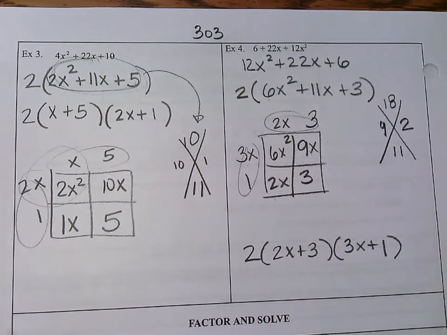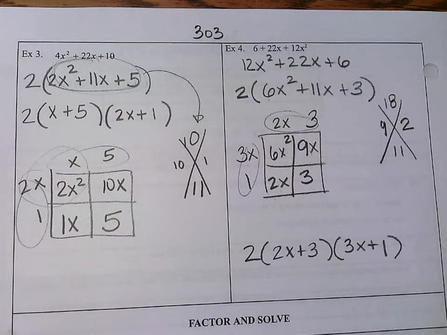Does that make sense, Ginger? We did have the same answer, but you had 6x plus 2 right there. So at the end, you want to suck that greatest common factor out. But this stays the same. 2x plus 3 was one of the factors that you got. Okay, so I had 3x squared, 6x plus 2.